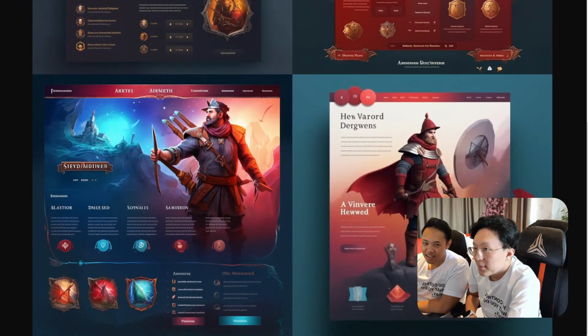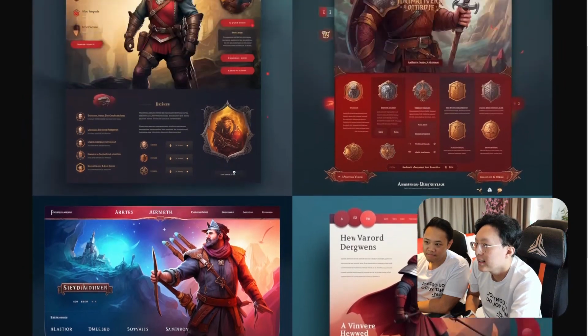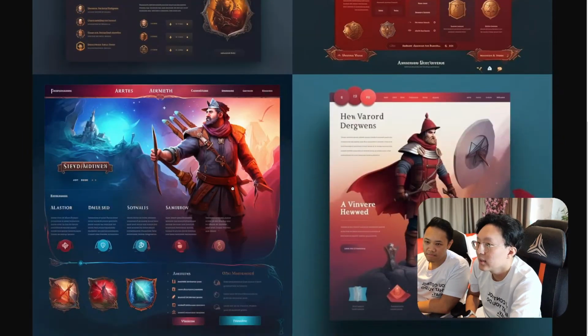This one looks a little bit more clean. This one looks a little more fantasy. I think fantasy might be a word we want to throw in there because we're seeing that. Anything else that you think we could improve about our prompts based on this? I mean, let's pick which one we like first and what we like about it.